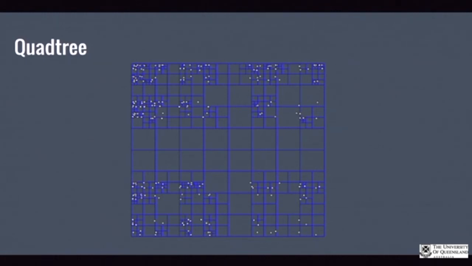And once you get to a certain max objects, you divide the square into 4 smaller squares that each fit into a quadrant. And you insert the objects into the squares that they match in. And you keep doing that until you have the right amount of objects in each square.